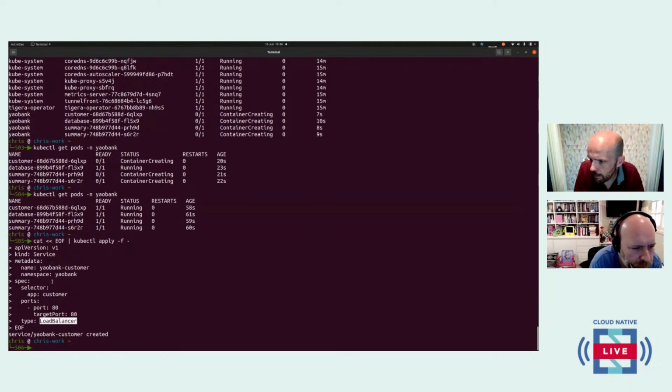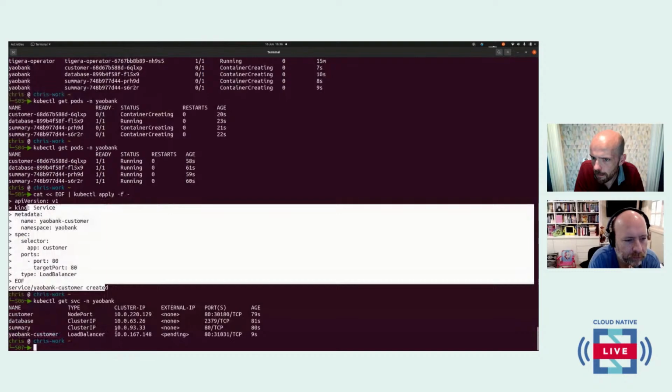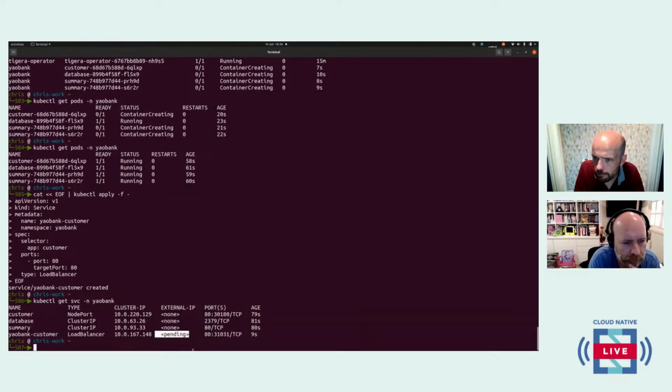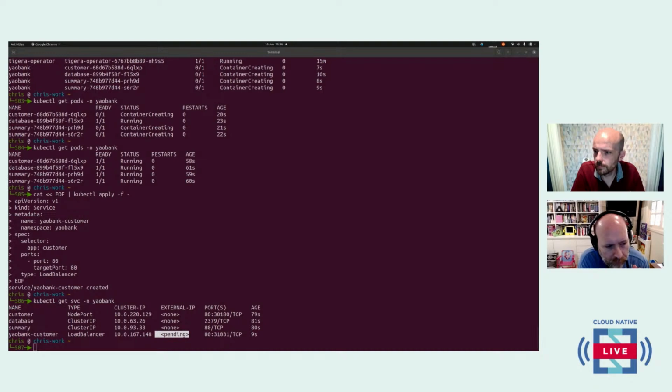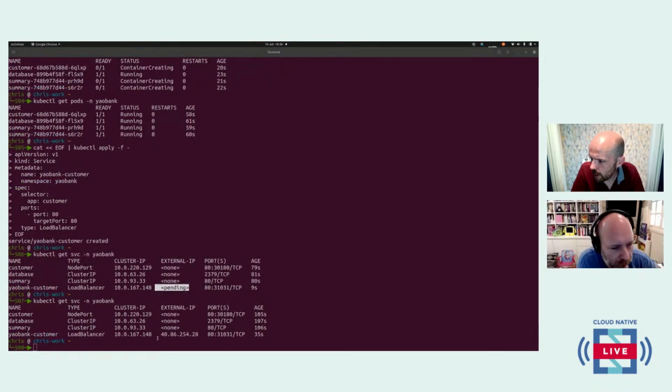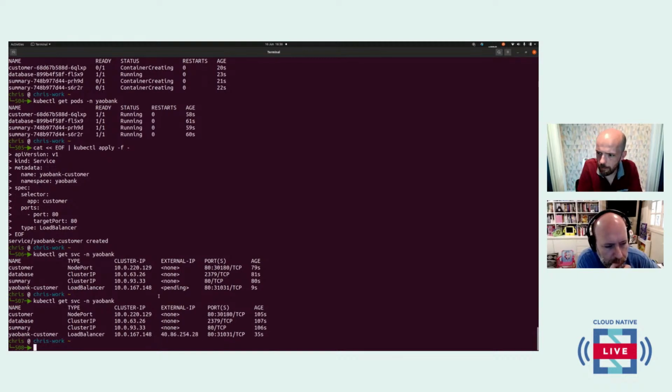So we create a load balancer. We kubectl apply some load balancer config, and then we wait a moment for an external IP. And here we go, we've got an external IP. Now I can curl it. I think I waited a bit of time because I know from experience that if you hit the load balancer really quickly, it's very slow to respond, or it doesn't respond at all. So I just waited a short amount of time.